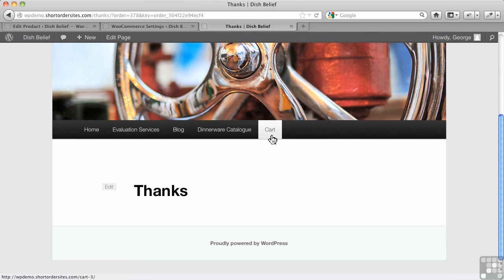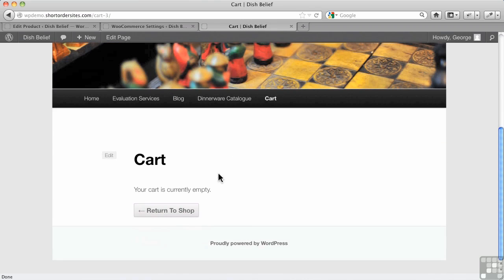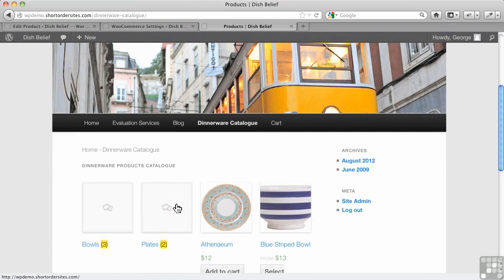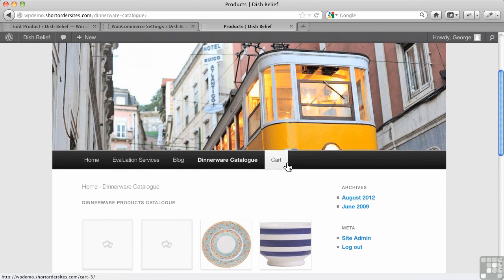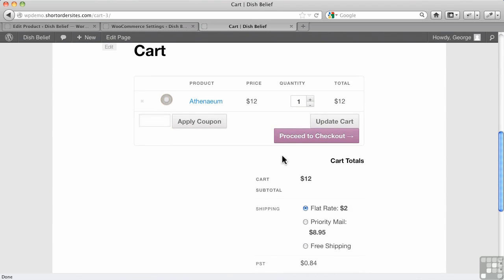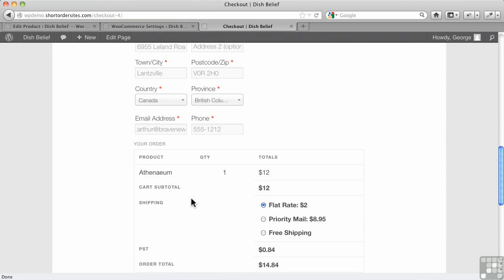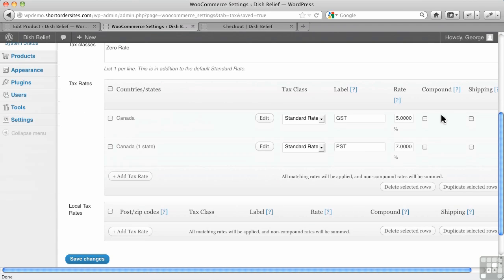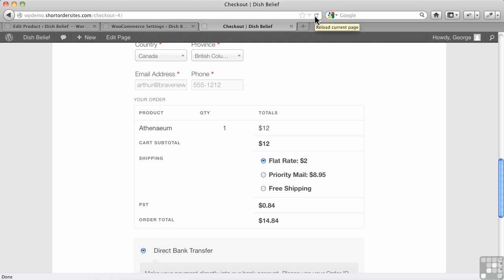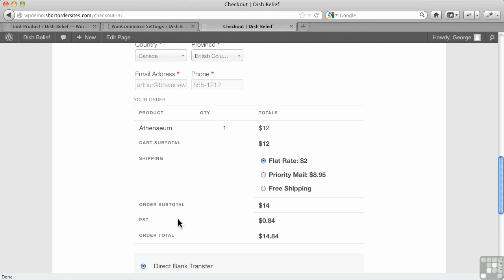Okay, so let's go back to our cart here. And it is empty, so that's what we asked it to do. We asked it to empty the cart when we're done. Let me just add this back to the cart. And we'll go back to our cart here and just see. Go to checkout here. And is it going to apply? Oh, now it's applying PST, but not applying the GST. All right, well, let's go back. Let's try hitting compound again. We've got to make this work somehow, right? This is what gets a little frustrating with taxes. Yeah, see, it's just PST.